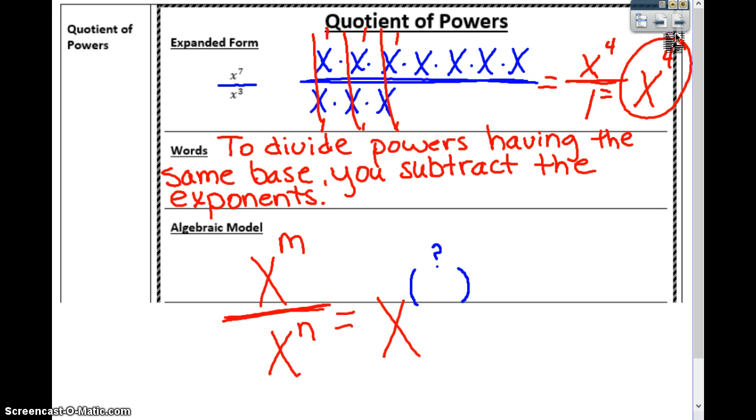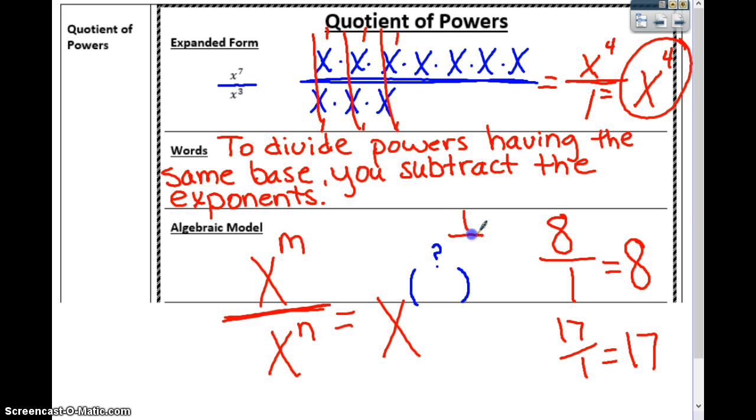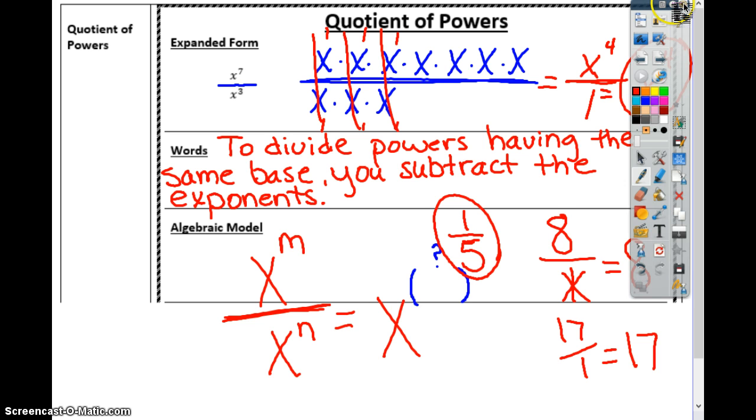That's the same as when we were doing regular numbers. When you have 8 over 1, what does that equal? When you simplify that, that equals just 8. Same thing, if you have 17 over 1, that equals just 17. What does 1 over 5 equal? That just equals 1/5. If the 1 is on the top, you have to leave it there. Okay? Nice try, though. But whenever it's on the bottom, we don't need it there, and we just simplify it right there. And you'll need to know that on one of the problems here in a little bit.